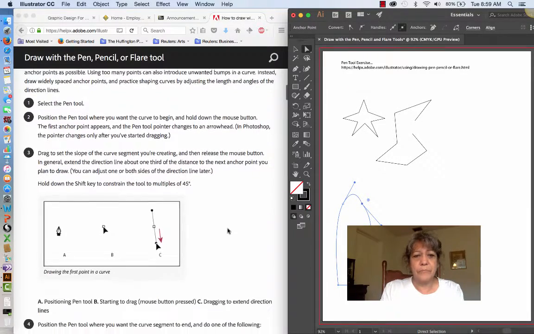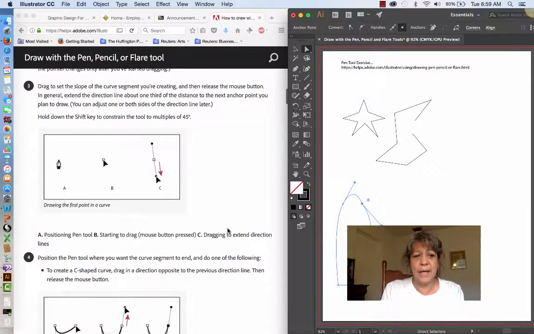Okay, now, again, you can go back in and change the direction by manipulating the handle.